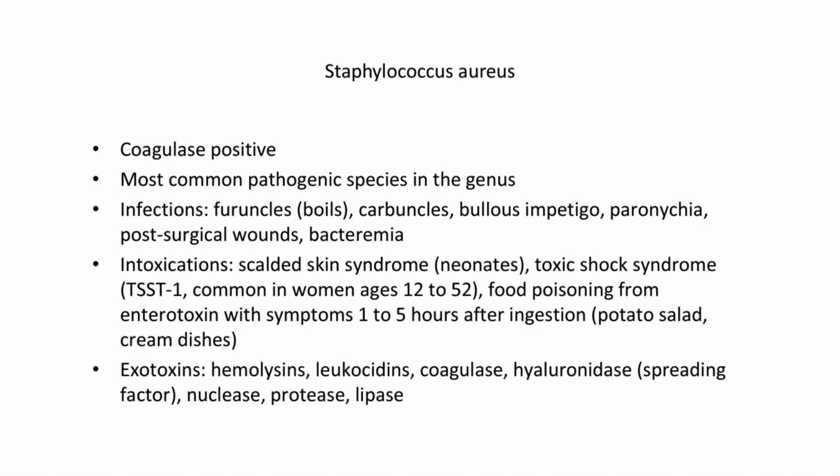In neonates, exfoliatin toxin causes scalded skin syndrome. Toxic shock syndrome, associated with TSST1, is especially seen in women between the ages of 12 and 52. Food poisoning results from ingestion of enterotoxin, with symptoms appearing within 1 to 5 hours, often linked to foods like potato salad or cream dishes. S. aureus produces many exotoxins, including hemolysins, leukocidins, coagulase, hyaluronidase or spreading factor, nuclease, protease, and lipase.